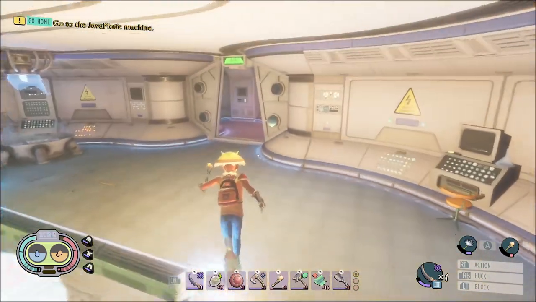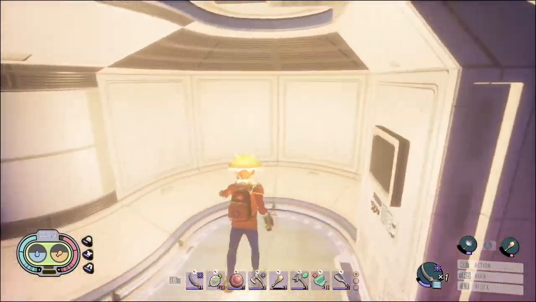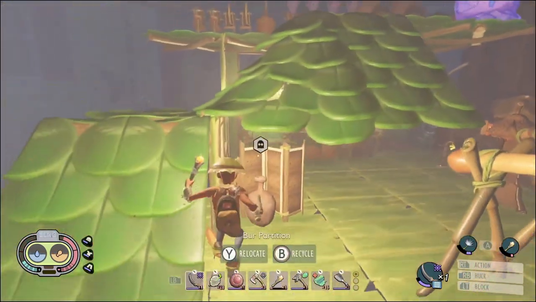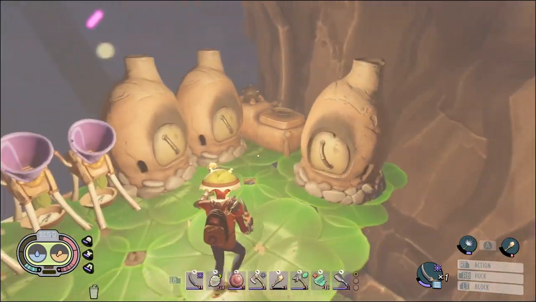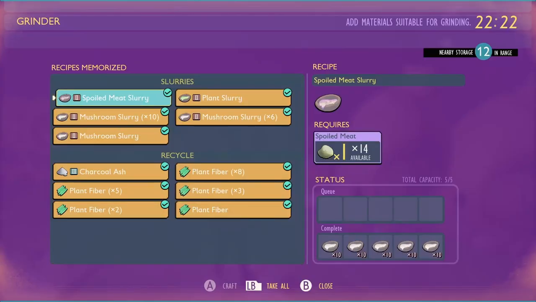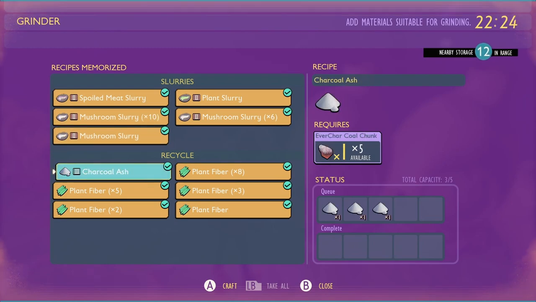Why don't we just head... Try to think of the quickest way back. Well, that's definitely not it. Alright, let's make sure to save one to repair our torch. That doesn't look like that'll be a problem.